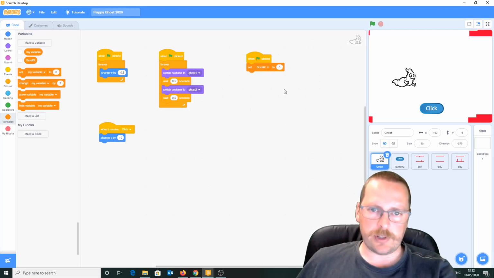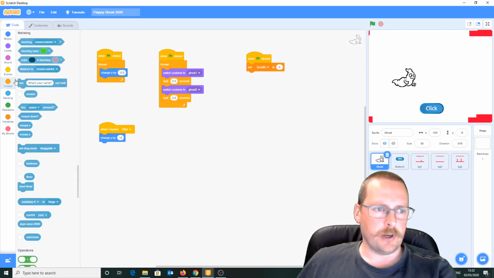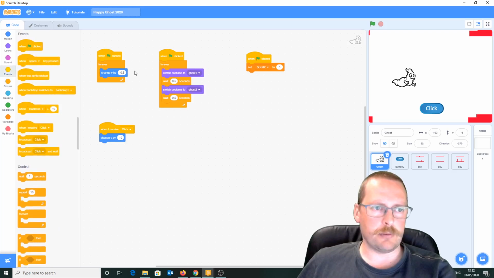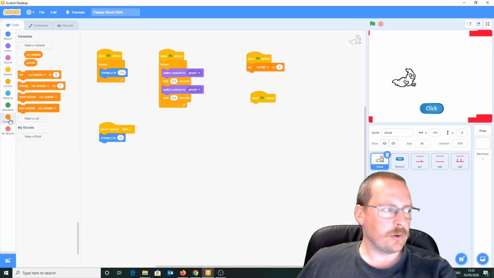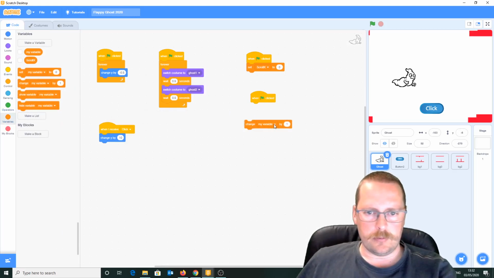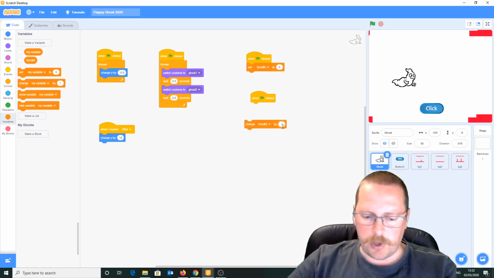What I want this to do is to constantly count backwards when the game starts. So I'm going to put in another event. I can add this to my original event or just build a new event. So when the green flag is clicked, I want my variable to change: scroll X to change by -2.